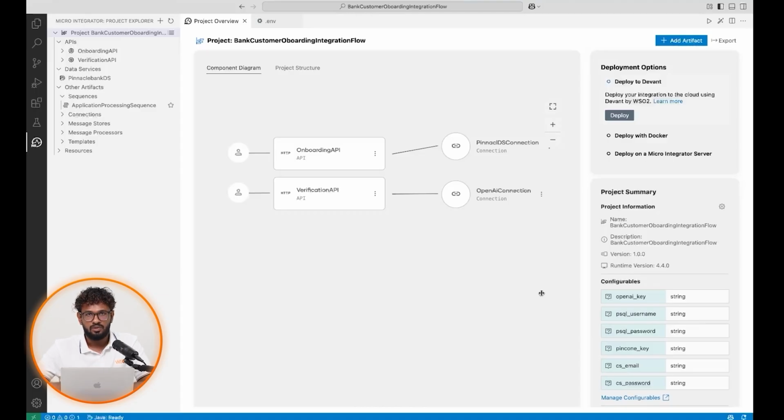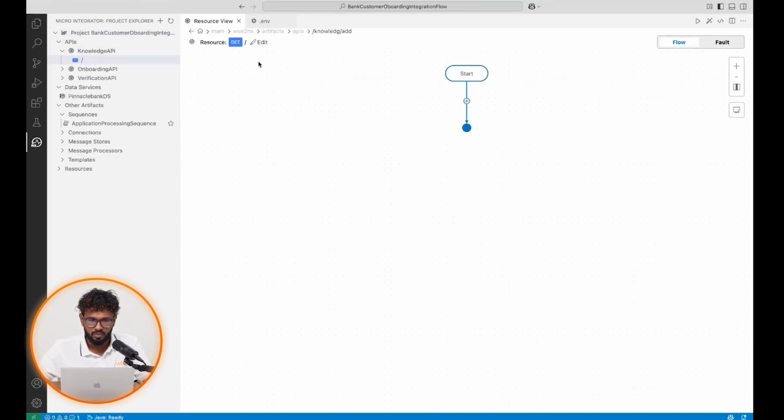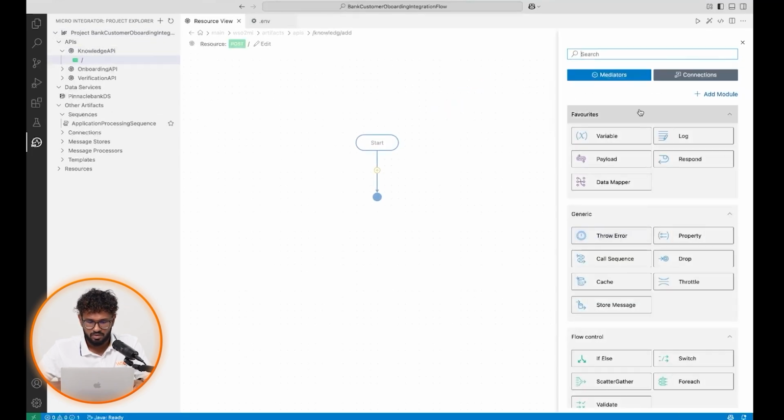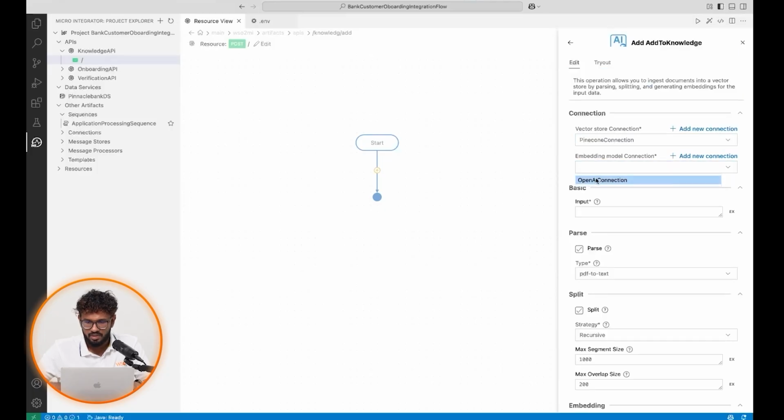Also, we can create a separate API to facilitate adding knowledge to the vector database. To do that, I'll create a separate API. Let's say knowledge API. It will be a POST request. And in our AI module, we have an operation called add to knowledge. We can utilize the same connections we have.